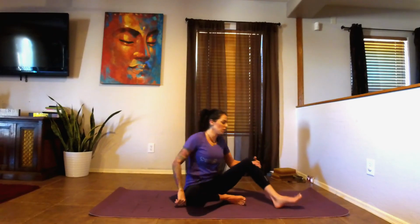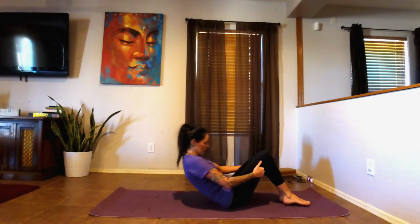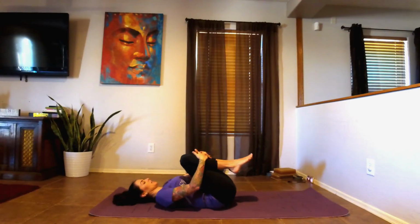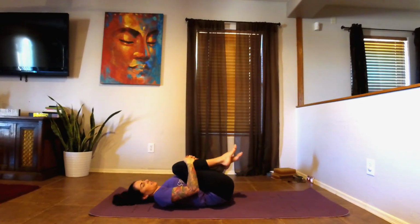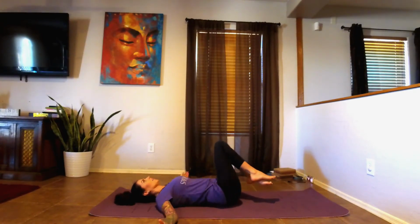Bringing the soles of the feet to the mat. Bending the knees, slowly rolling down onto our backs. Let's bring the knees into the chest and give them a nice little squeeze towards the center. We've done a lot of twists. Massage the back on the mat a little bit.